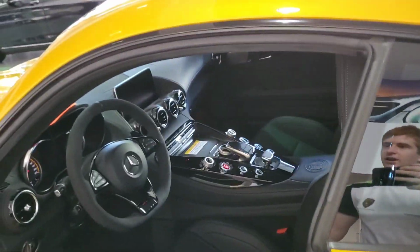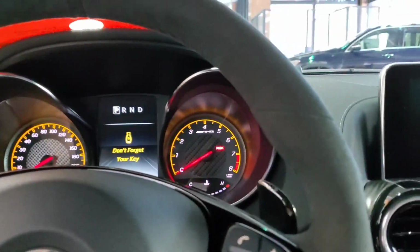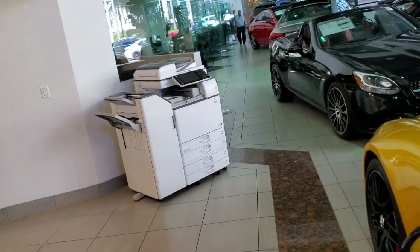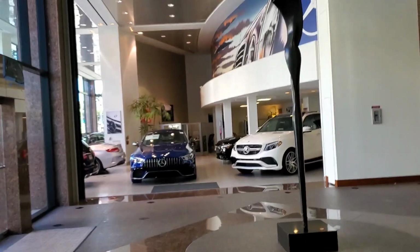And the best part is it's unlocked. So this is the pre-facelift, but it looks absolutely phenomenal inside and out. There's the auxiliary ignition, which is how I would start the car if I owned one of these. It's just personal preference. I'll come back to the other two cars up here in a bit.